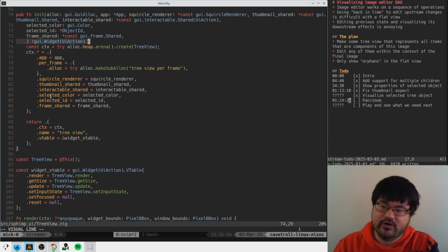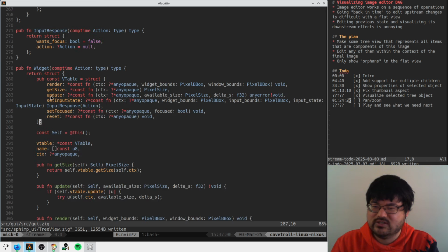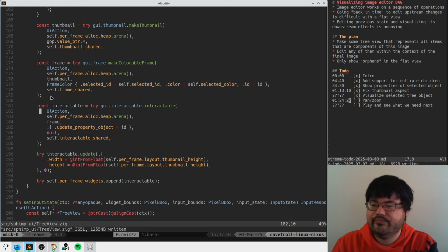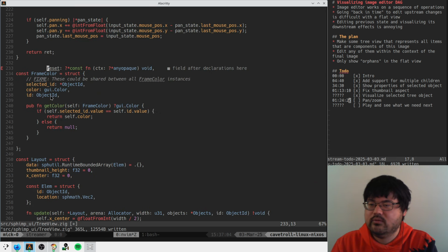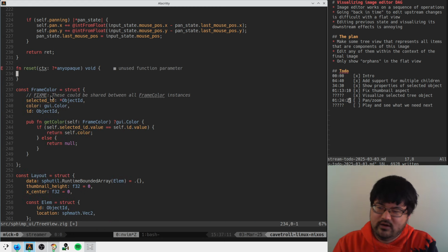This guy returns a widget. That's okay, because widget has a reset function on it. So we'll just do the thing that we just said we wanted to do, because we do want to do it. And I think this is just like a void function. So reset here. This resets the pan state.